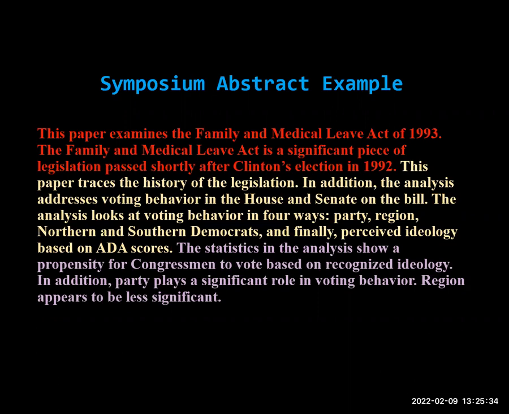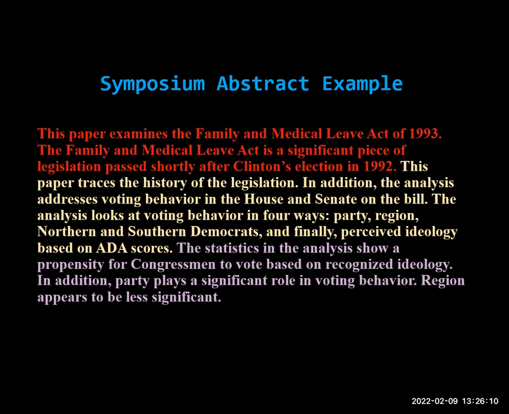So here we have a paper that comes from political science. It examines the Family and Medical Leave Act of 1993, and it was specifically focused on the legislation of that act. It traced the history of it from start to finish, and it analyzed the voting behavior in the House and Senate by looking at party, region, Northern and Southern Democrats, and finally perceived ideology.